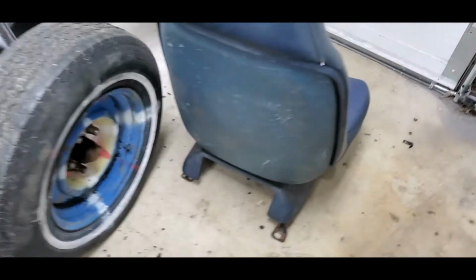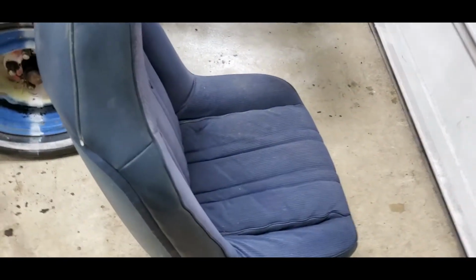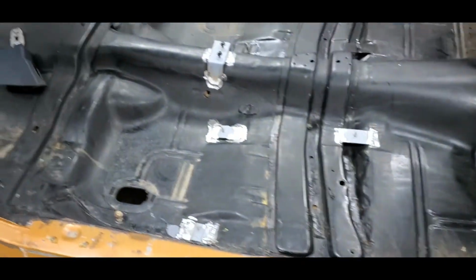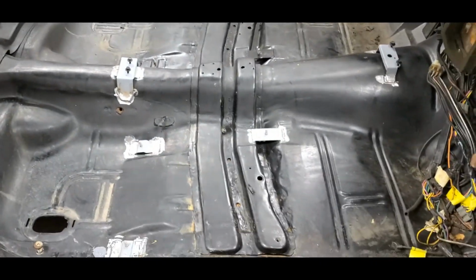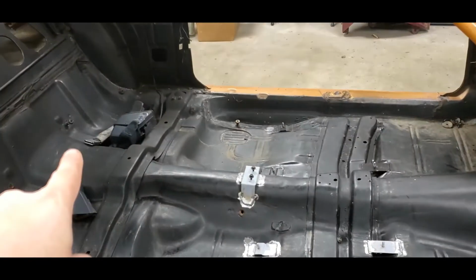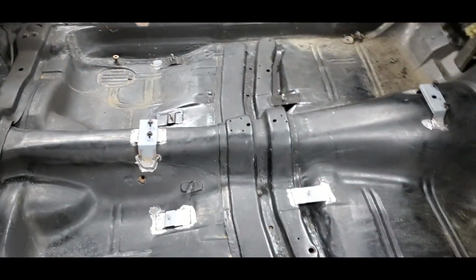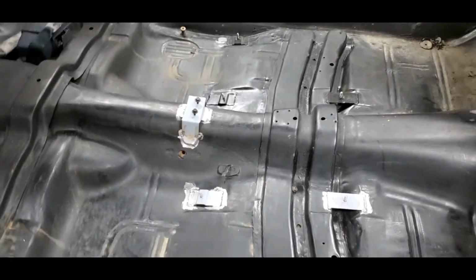We can start test fitting the interior and go ahead and get the dyno mat laid down on the floor. I do need to wipe all the dirt and dust and stuff out of the floor again so it's nice and clean, and I need to find that last female retractor that's somewhere in that pile of parts that came out of this car. So I need to find that yet, and yeah, we should be good.